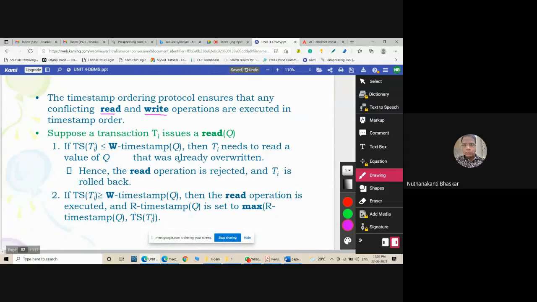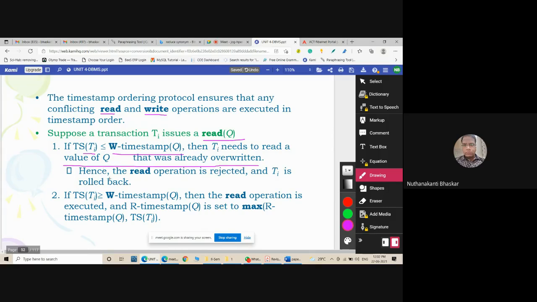When I want to perform a read operation on Q, the timestamp of Ti must be less than or equal to the write timestamp of Q. Otherwise Ti needs to read a value of Q that was already overwritten.